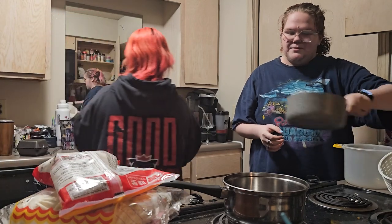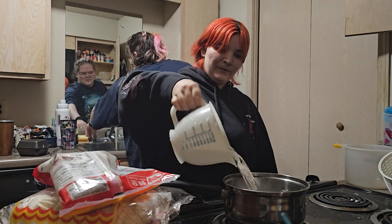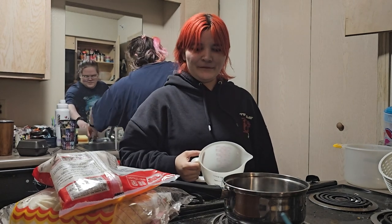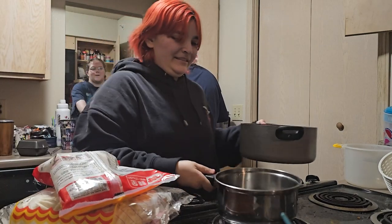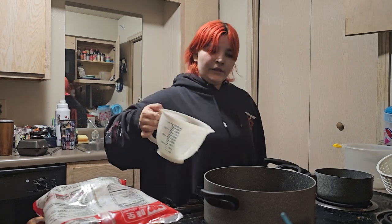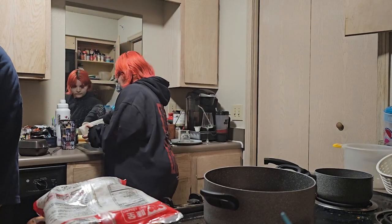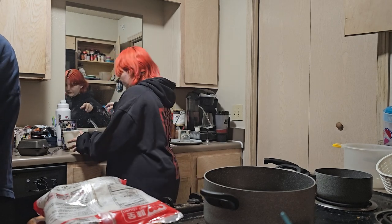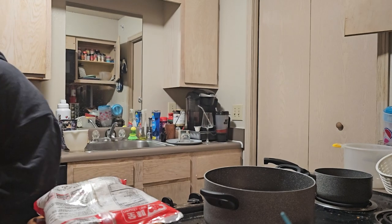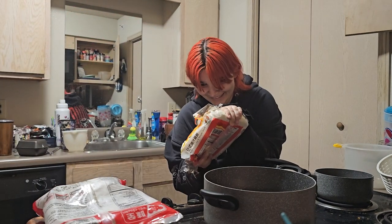I'm gonna boil a tiny bit of water in this pot for ours. I'll just say this is 3.5. This is gonna be filled. Maybe grab a bigger pot. Done. How many you want? Close enough. I need 2. Okay, cool. Oh my god. I can't break them apart. They're stuck. We have knives. Aha.